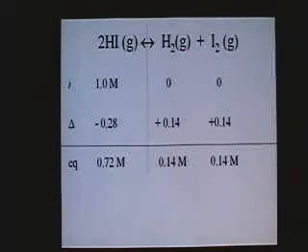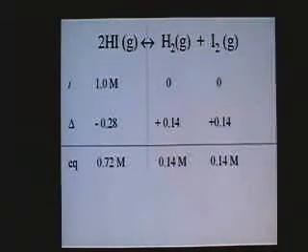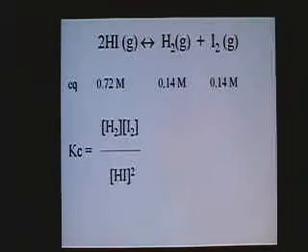It is this set of information, these equilibrium values, that we can plug into our mass action. If you recall, a mass action is nothing more than the ratio of the molarities of the products over the reactants, with each one of the reactants and products raised to a coefficient that balances the equation. So let's write our mass action for this chemical reaction.